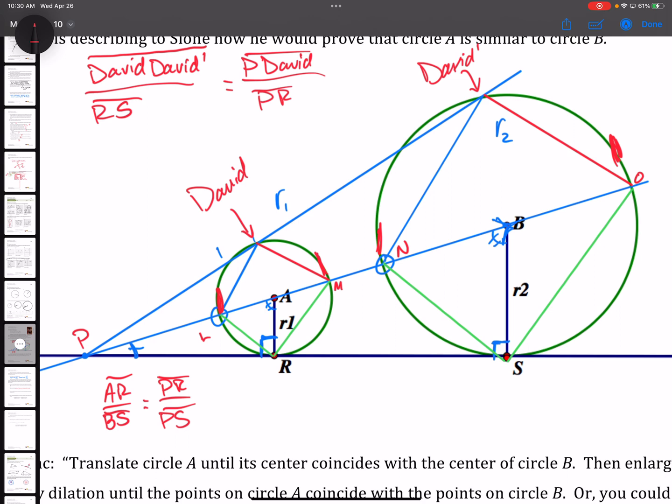You pick a new name for it. Oh, okay. Then this would be 8. Okay, cool. So then if you go RS to AB, then you could go PO to PO. That would work.